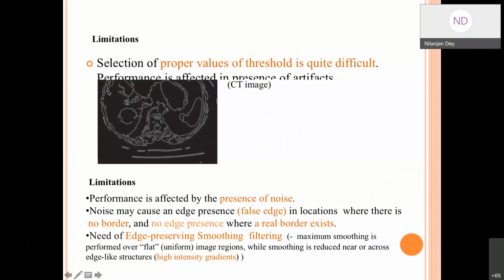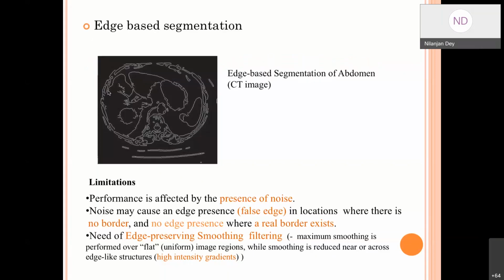Now, that filter should not spoil the essence of the edge, meaning the dy dx information should be retained. So how can you do this? You have to use some sort of filtering technique where the edge information is preserved. We have to use a filter that works everywhere except at the edges. Once there is an edge, that means there is a dy dx change. The filter will stop working and the edge information will be preserved. After that, the filter will work again. In this way, we can preserve the edge information by an edge preserving filter.